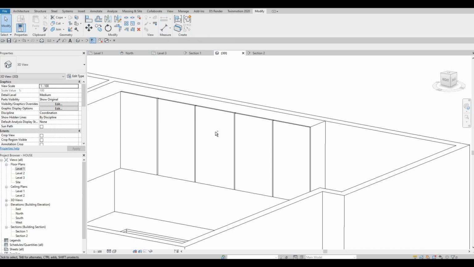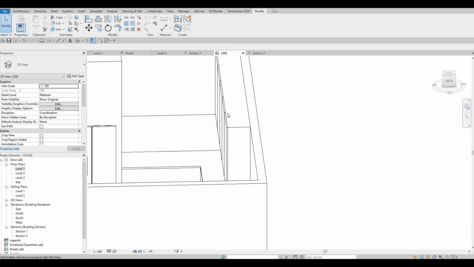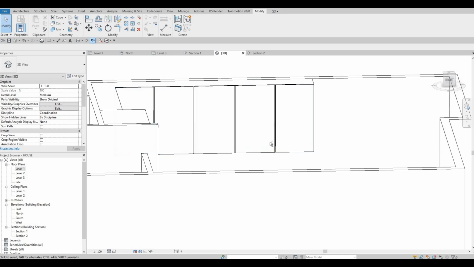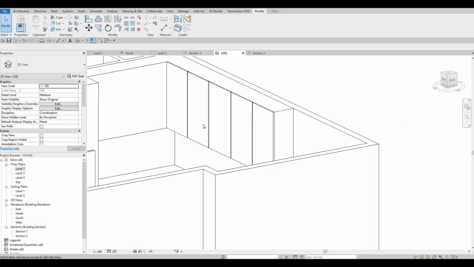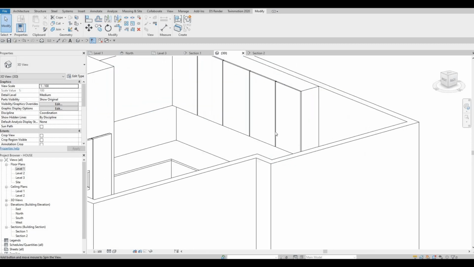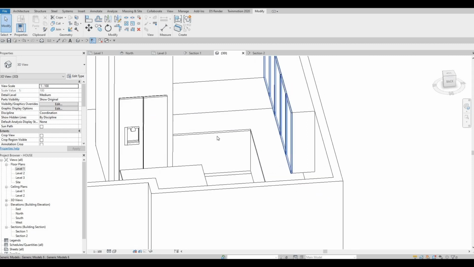Click finish. And then we have it. We could maybe lower it later on, but we wanted to make it look slick, so maybe that's good enough there.